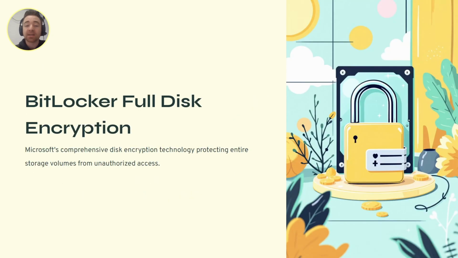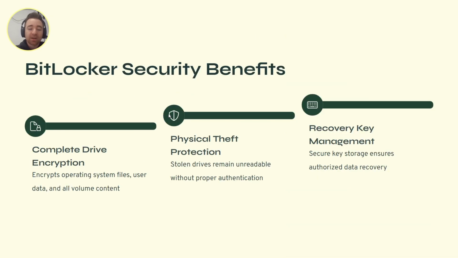BitLocker, we know what it is. It's encrypting your device, encrypting your drive. Okay. The benefits of this, if you have your drive completely encrypted, if someone takes it, if they steal it physically, they still can't access your data because it's encrypted. So it protects you from physical theft, okay? And secure key storage ensures authorized data recovery. So when you do actually eventually recover that device, so long as you have the decryption key, you're going to be able to access that easily, quickly, and recover all that data efficiently.